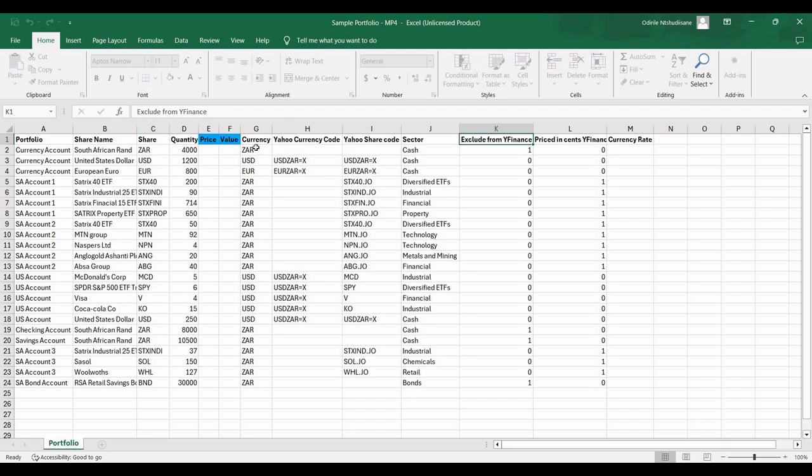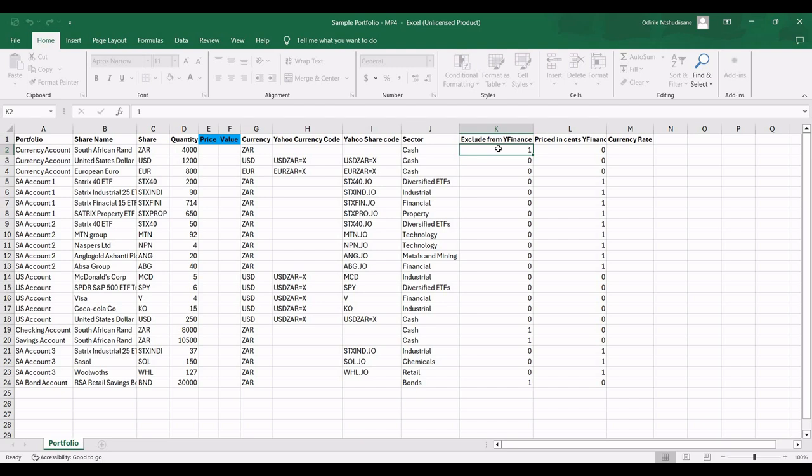It'll iterate through the whole list and try to find every share in Yahoo Finance. But some of these assets are not on Yahoo Finance. For instance, we've excluded the ZAR because that is one-to-one. We are trying to aggregate everything to rands, so we're not going to find an asset price for the rands.